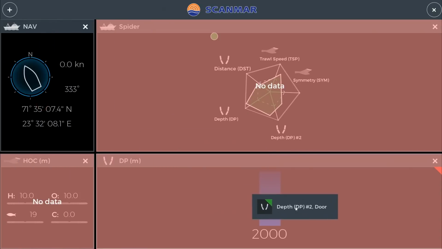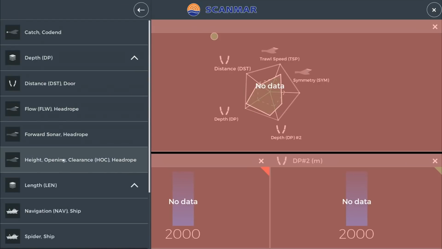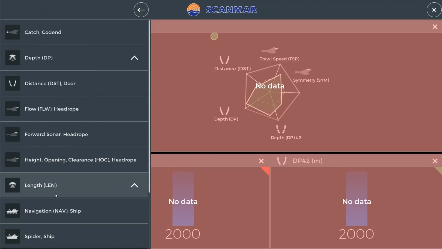The depth indicators. Now, you've got two doors, as I mentioned. You've got the starboard door, which is the green one, and the port door, which is the red one. Now, I'll swap these over from what you see on the scanner. Where's that thing? Where is it?